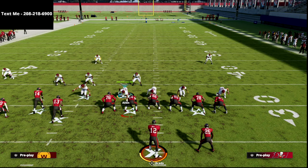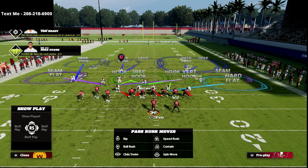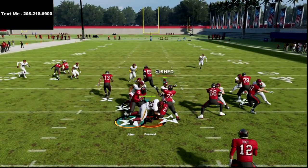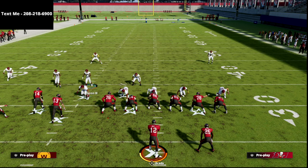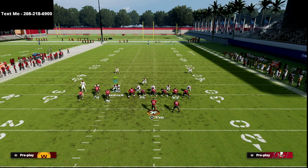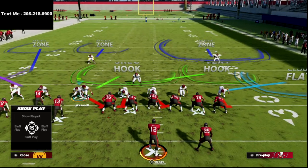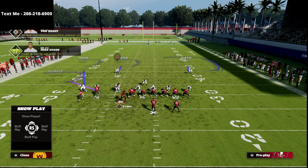So from an adjustments perspective, we're going to hard flat this guy and man up this guy on the delay fade. You can also shoot the run with the three-rec — if they run the ball watch this, you've got a really easy gap shoot. The formation itself is really hard to run on anyway, and you have a natural gap shoot. Now understand that this three-rec is a corner, so for example if they motion to the right — if they motion Evans — he's going to go with him and turn into your cloud coverage. That's just something you have to understand.